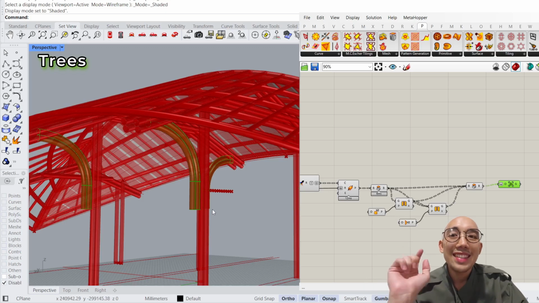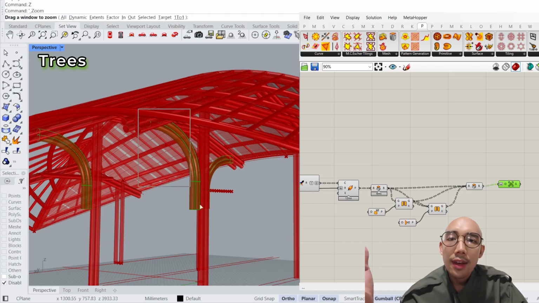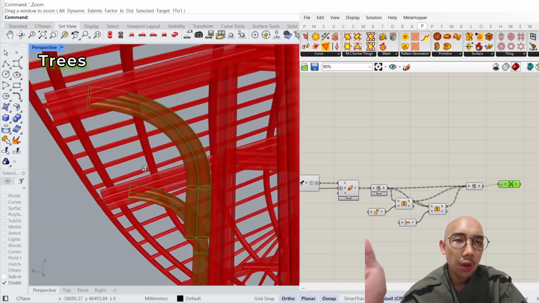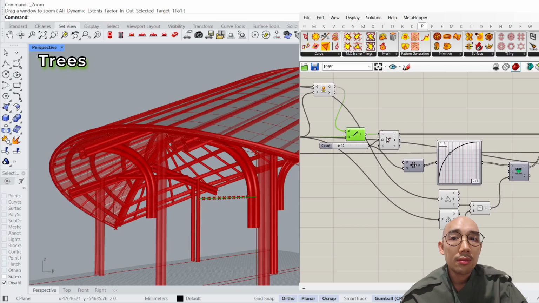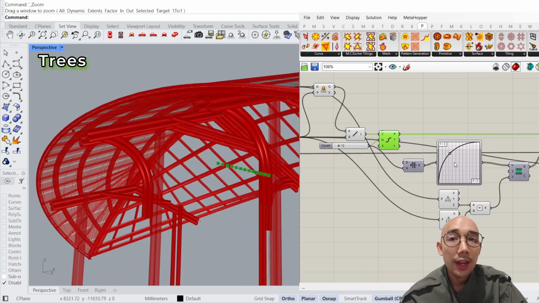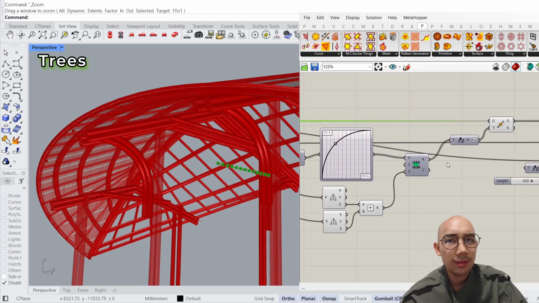Now till this day I have yet to discover why this stuff here is called trees. My teachers and mentors call these trees, and so should I. Now trees are added down when we have long overhangs like these. The way I create this is first we create a line, divide it, and then move them up with a parabolic set of data.